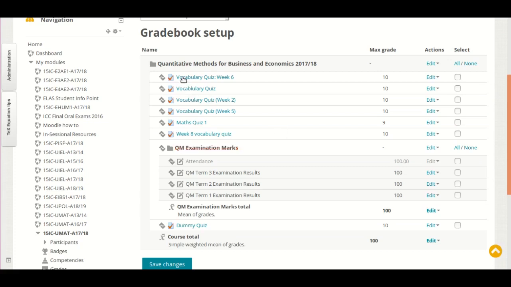We can see that several other quizzes have been added in the uncategorized. Then there's the examination block, and then there's our new dummy quiz, which is again uncategorized. Also, looking more closely, I see that an attendance register has been added. Moodle will take attendance, but automatically it gives students a grade, and therefore we have to be careful where we put it and how we set it up.